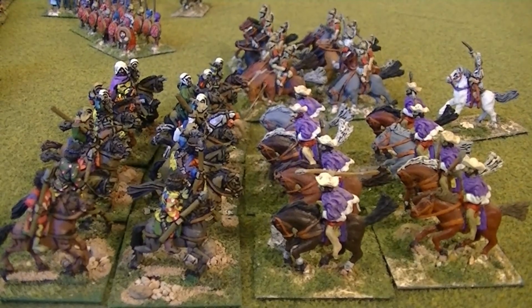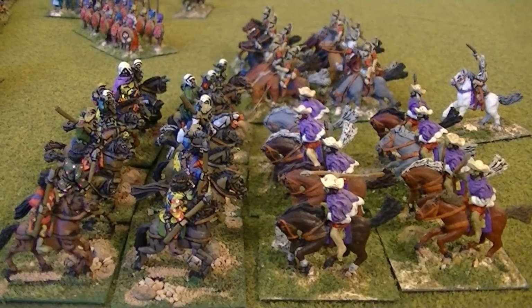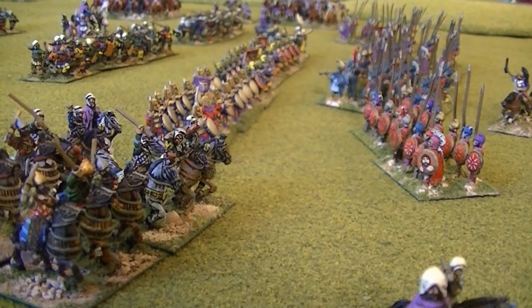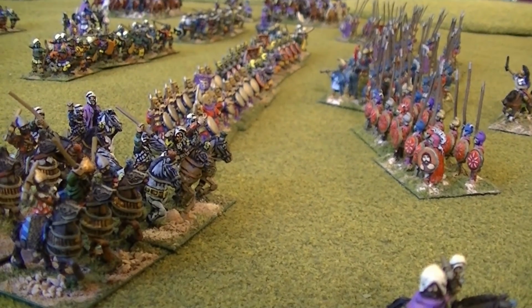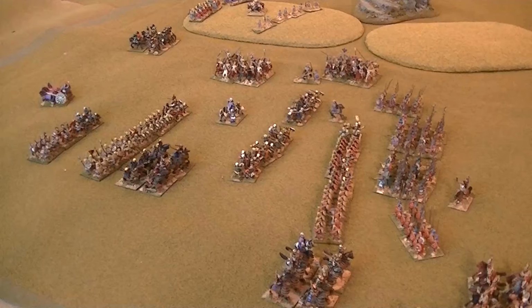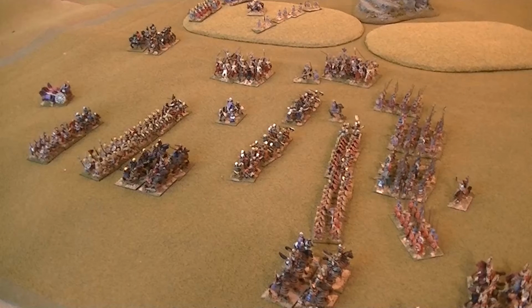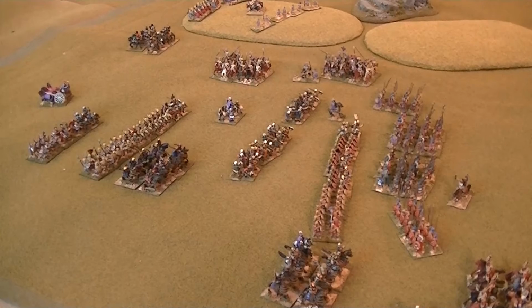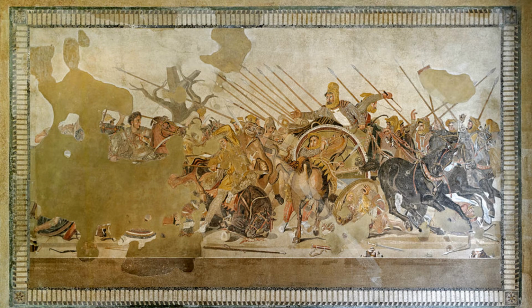The Persian right flank did not see this, as they had been pressing hard on the Macedonian left. Alexander now enveloped this flank, surrounding the Greek cavalry, and finishing off the last of the Persian resistance on the battlefield. The Macedonians chased the fleeing Persians, getting revenge for the slaughter they had inflicted on their camps, and leaving a long line of dead along the shore. And that was the Battle of Issus.